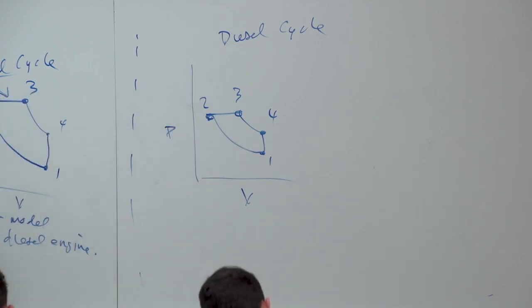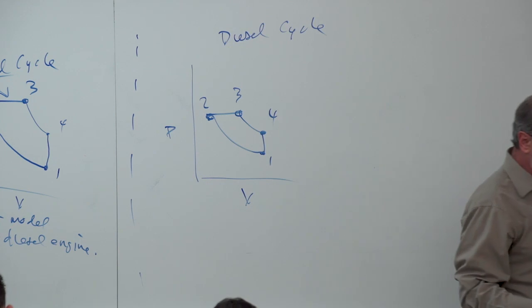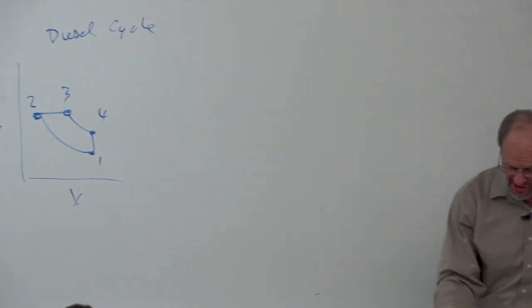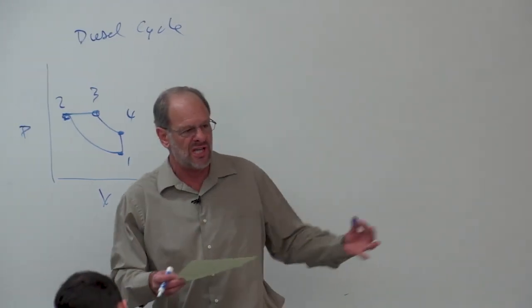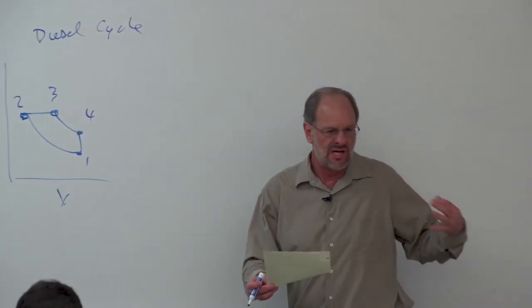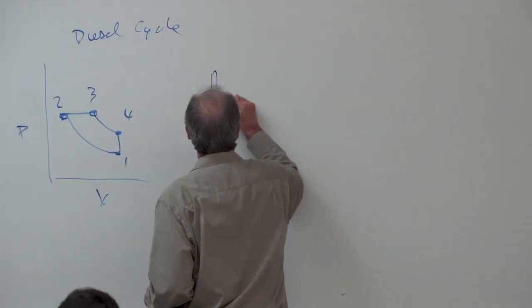Certainly all this is in your notes, right? So this is our basic diesel cycle. Last time I developed various equations associated with the diesel cycle. You should already have these in your notes: the heat output, the heat input, the net work associated with the cycle, and then even the thermodynamic efficiency, right?